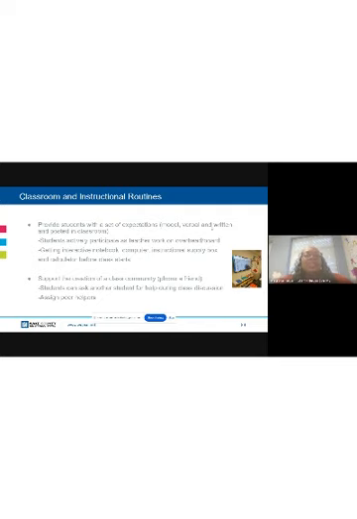Some examples of setting expectations: students actively participate as the teacher works on the board and overhead. Now, it's very frustrating when you're standing in front of the class or wherever you're doing your instruction and the students are not paying attention to you. So have the expectation that when you're writing, they are taking notes also.